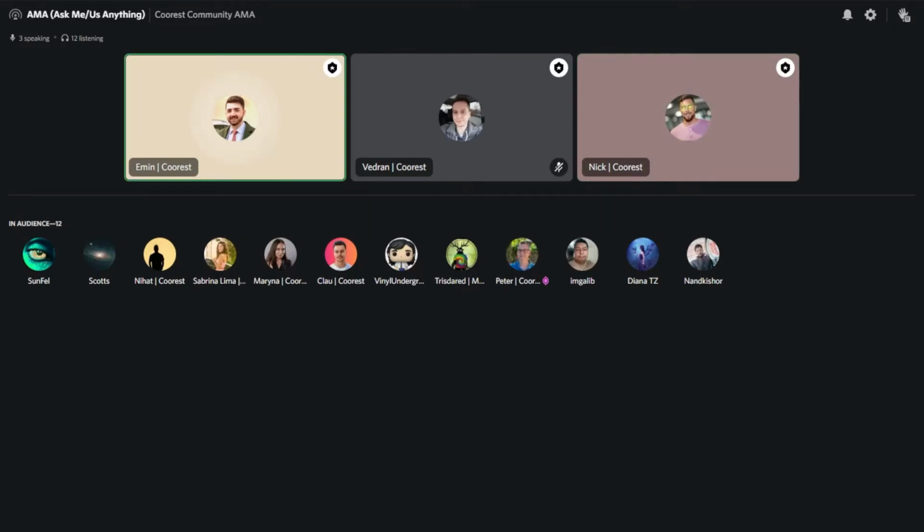All right. Let's see if there's any questions from the community. I saw there's one question that I left unanswered, about tokenizing trees. I know a business in my town building a large park on campus. Is there a minimum number of trees or requirements if they want to work with Coorest to tokenize their trees and use them?